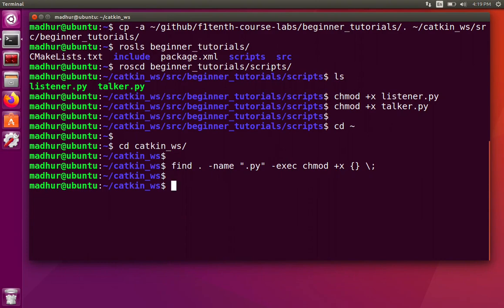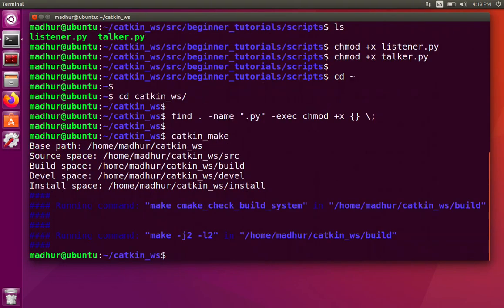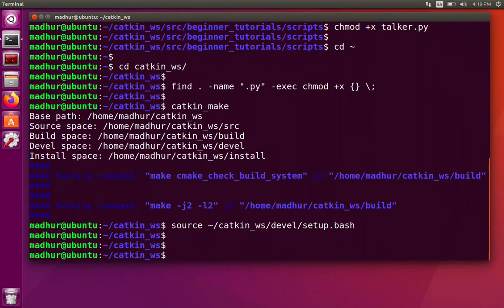Long story short, once you have made sure your files are executable, we can run catkin_make in our root folder of the workspace. And it should, again, return without any errors. And just for practice, we should source this new workspace as well. So source catkin workspace devel setup.bash. And in doing so, what has happened is now we have added some executable nodes to our workspace successfully through this convoluted way of cloning the Git.